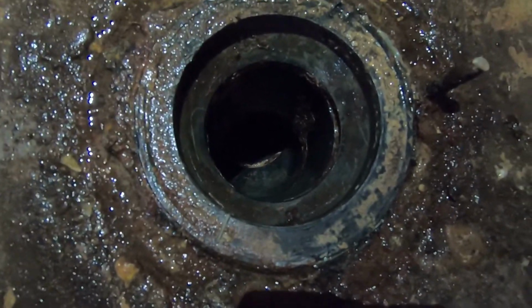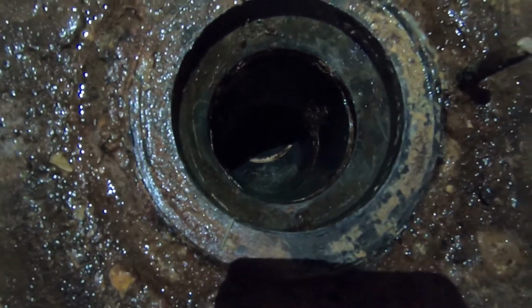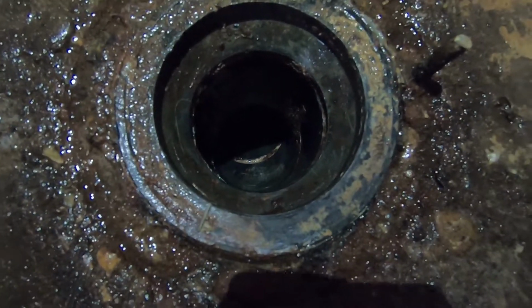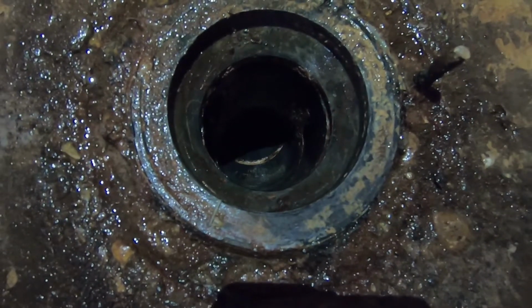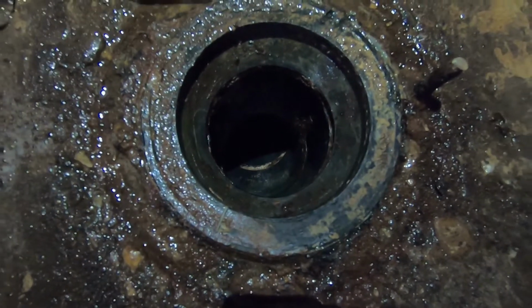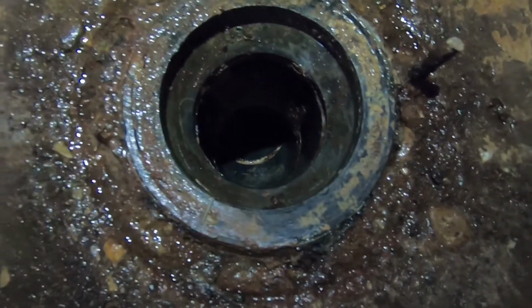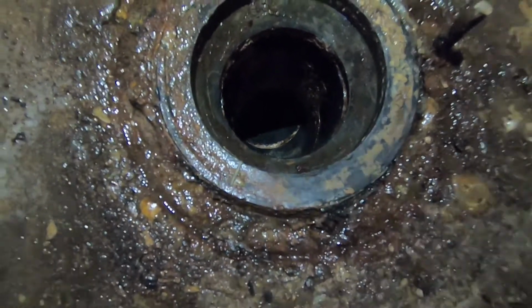We ended up using 5 gallons of vinegar and 5 boxes of baking soda, and then hot water, and I plunged it and we let it sit overnight because it was completely clogged. I couldn't snake it, I couldn't do anything. It was solid. And ta-da, we have a pipe that doesn't even have white on it anymore. And it's working, it's draining. I'm super excited.